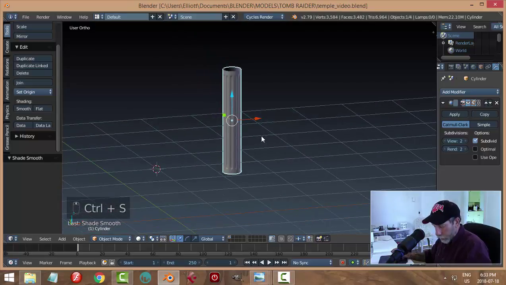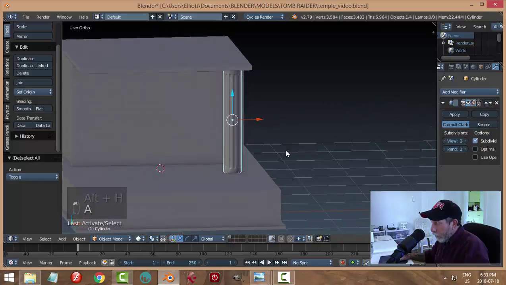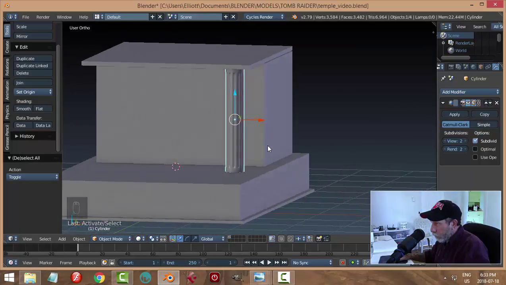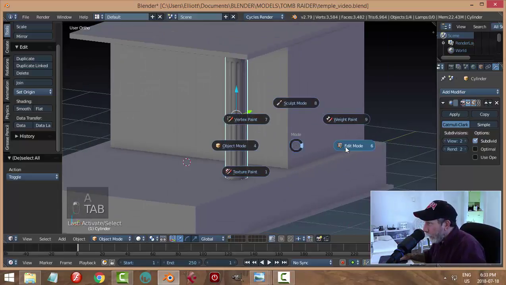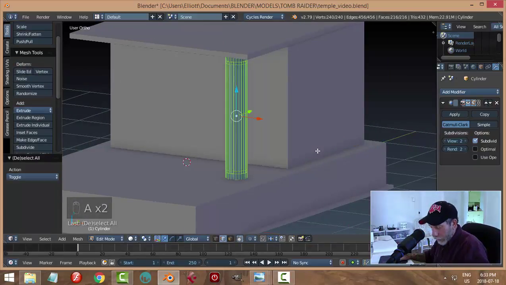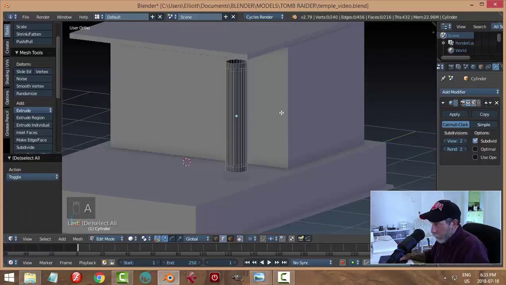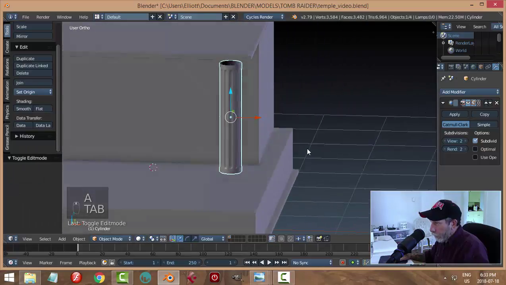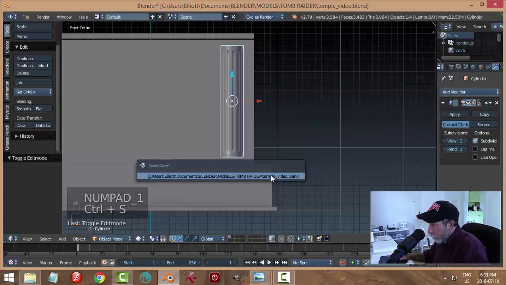Okay, cool. So let's go Alt H and bring everything back. And we can see that. And if we think that's a little bit too thick, I don't know, we could scale that, but let's not worry about that right now. I might have to scale this in the Z. Scale it in the Z. I'll hold down Shift so we don't do too much, so that I've got room to put the other stuff there. That'll be okay. All right, so what is it I want to do here?